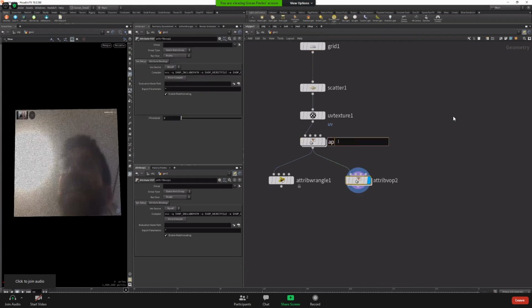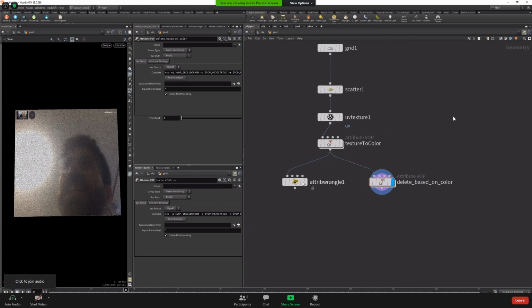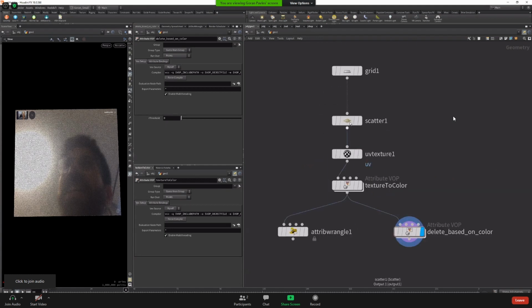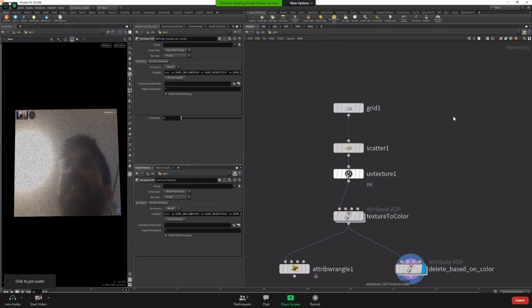Well, I downloaded Houdini 18.5 and they improved the scatter. Now it's called scatter and align, so it has more tools built in. And I was expecting that I would be able to do the scattering based on a texture. And the thing is, you can read from an attribute, but then you need to have the information on the point. I don't find it as useful as reading directly from the texture, so it's independent from the geometry mesh resolution.